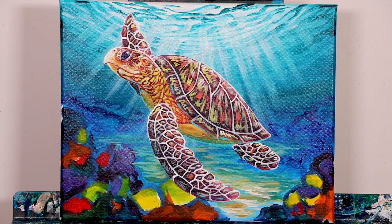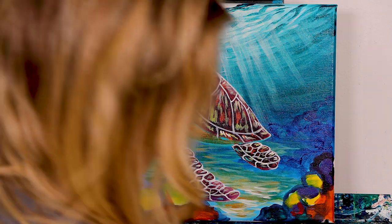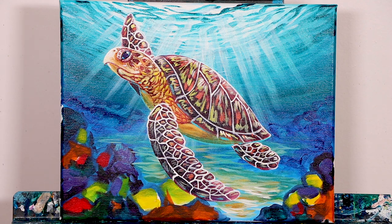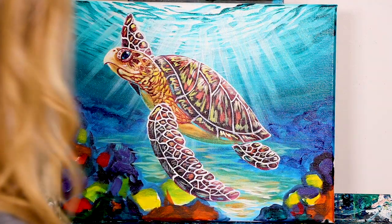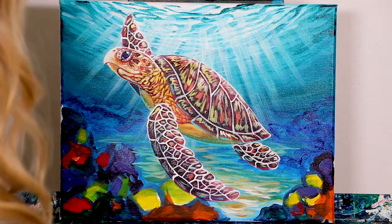So now we're gonna hop into doing some just basic form and details in our coral reef. And again, guys, we're not gonna be going too crazy into our coral reef here. It's gonna be pretty abstract because this is all about the sea turtle and creating the impression of this environment.